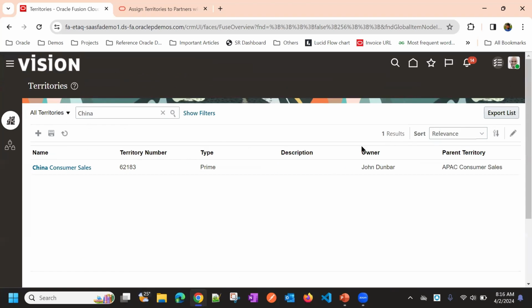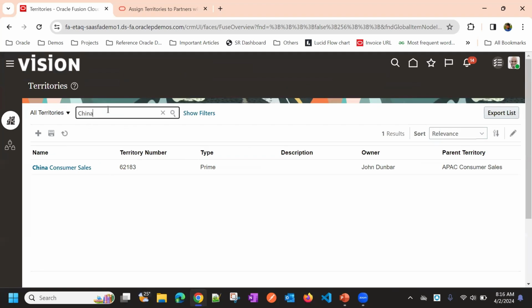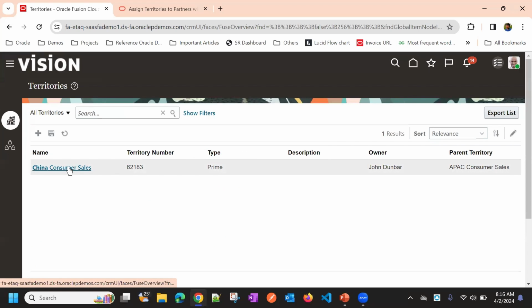We'll just try to refresh, but this is how you can make the same changes without a proposal. This is mostly used for immediate changes, but if you have bulk changes, you can use the proposal or import management, etc. These changes will get reflected immediately if you make any changes here, but if you make a proposal, you can review the hierarchy, everything, and then you can publish the proposal.